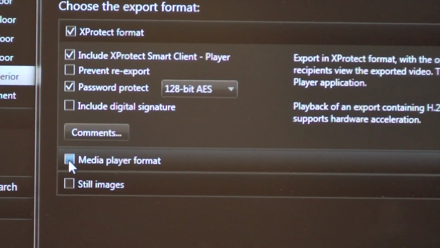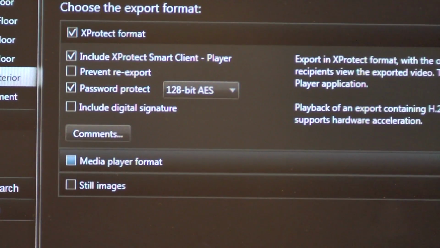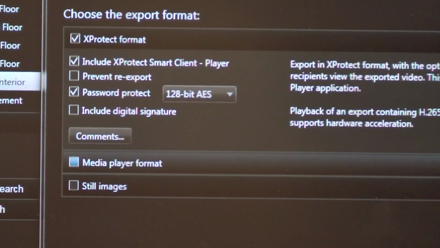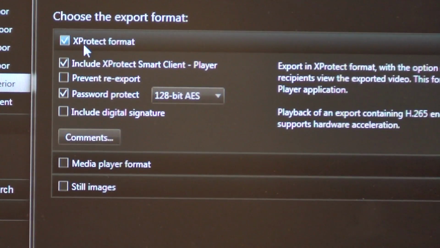That's a standard video file that can be changed or altered, but it also plays on almost any video playing software. So it's a little more usable that way. So do you save it both ways? You can save it both ways.